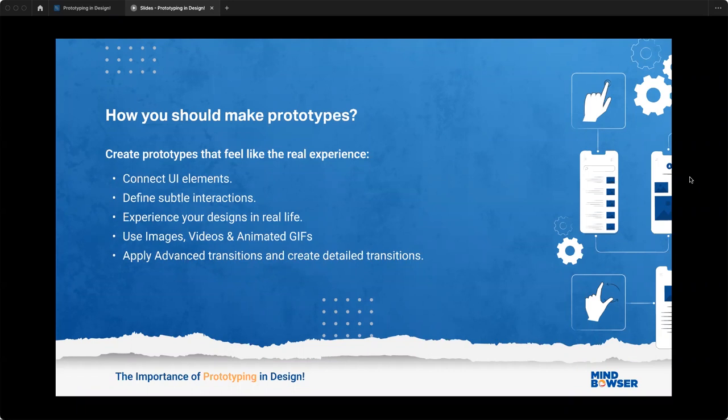Okay. So the next, and my favorite, is apply advanced transitions. They are always a bonus in your design, and they make your prototype even more realistic and interactive. If you are a very good designer, and if you have a lot of experience in design, don't be shy to use good animations and transitions in your design. It just literally gives life to your design. Trust me, it just makes them more interactive and good to have.